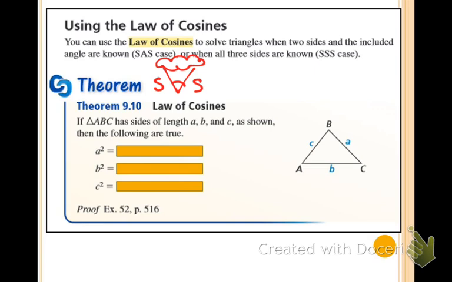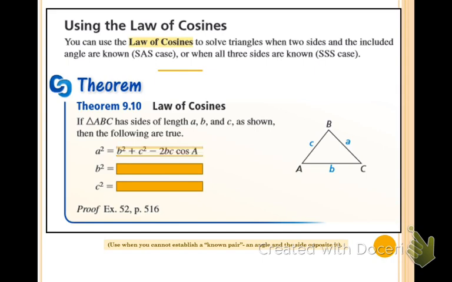This is based off of the Pythagorean theorem. There is a pattern to this. There are 3 different formulas, but they're all the same pattern. The first one is a squared equals b squared plus c squared, which is the Pythagorean theorem, minus 2bc cosine of angle A. So if you notice, these two match, and then B and C, B and C. You're going to see that for each and every one of these. I can't dumb it down anymore. So I would write these 3 down if you haven't already started.